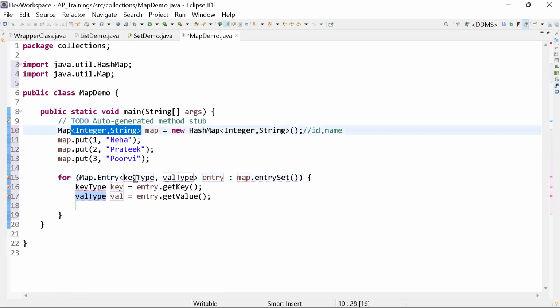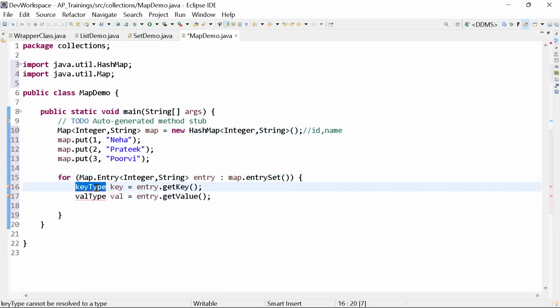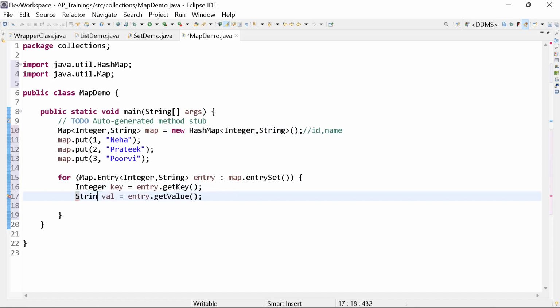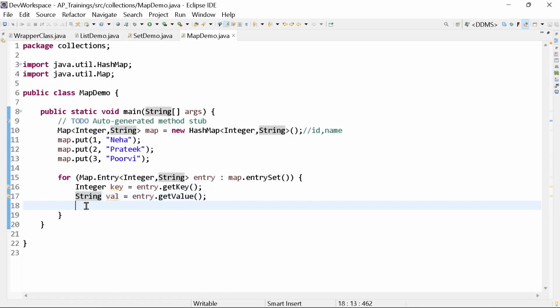We will use the same value. So key type is integer, and here it is string. Now if I have to do a system.out.println, I will say key plus the value.